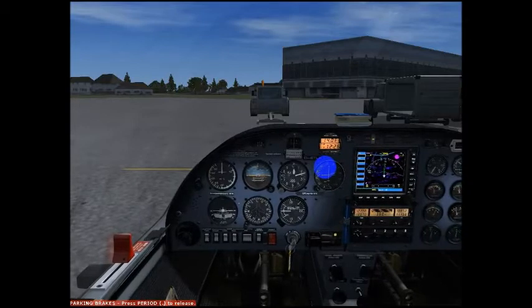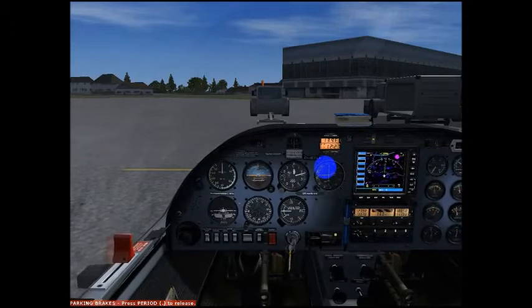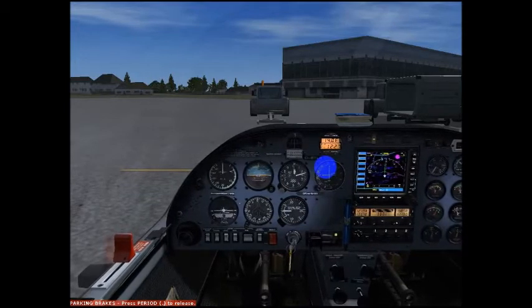So, November 31, Sierra Delta, Trenton Tower. You're cleared to taxi runway 6 via taxiway Alpha to Juliet. And then we come back, Trenton Tower, November 31, Sierra Delta, taxi. Or most guys would just be like, taxi to runway 6, Alpha, Juliet, 31 Sierra Delta. So what we've done is we're acknowledging the tower's instructions. We're reading back. That's what's called a read back. If it was a clearance, they'd be like, read back correct, like on some IFR clearances.